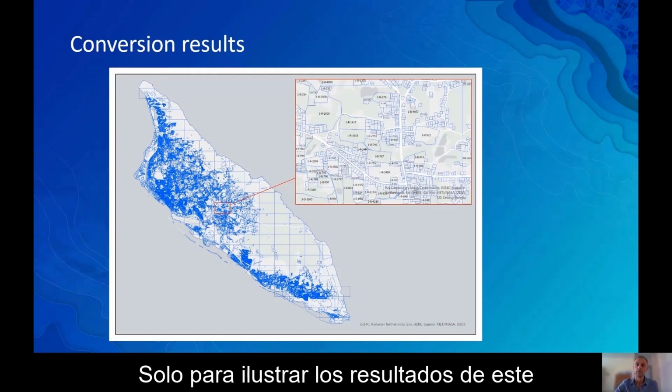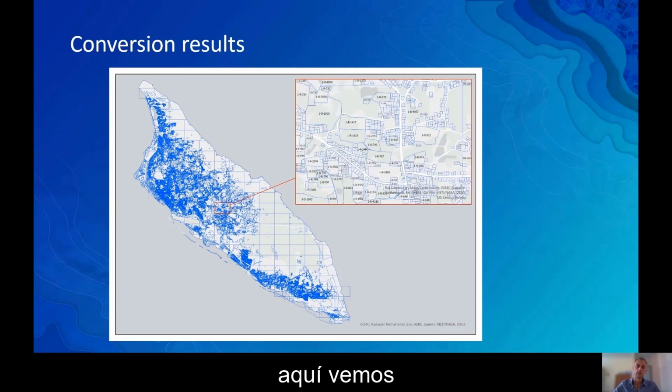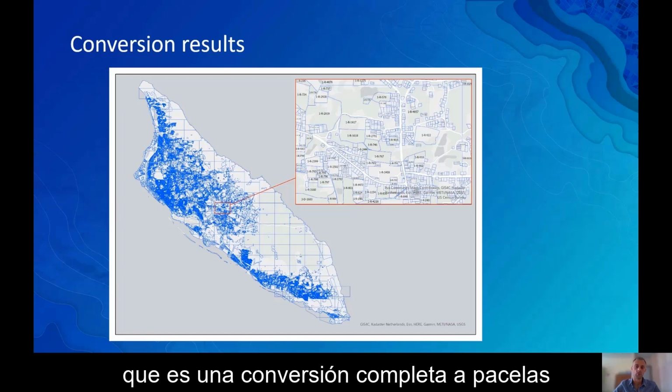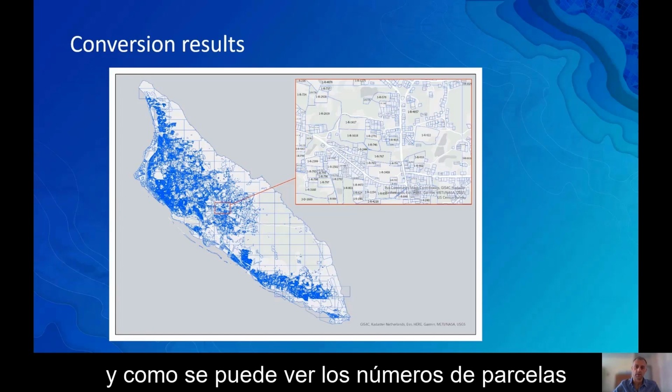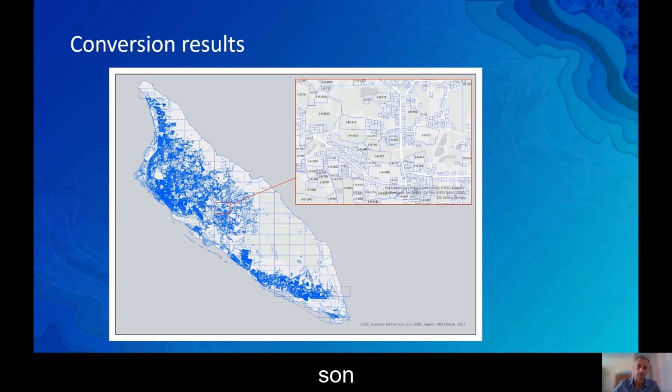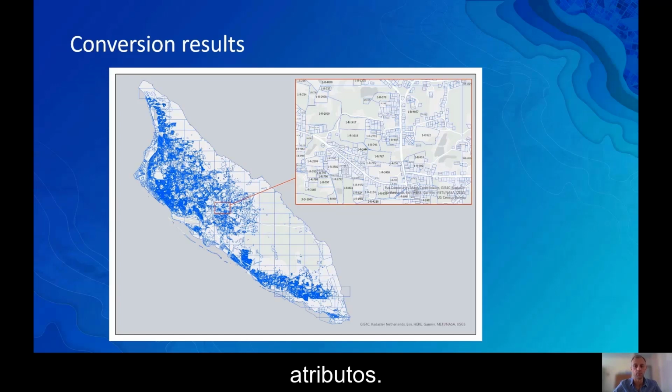Just to illustrate the results of this work, I want to show you a couple of slides. Here we see the conversion results, which is a complete conversion to parcel polygons. As you can see, the parcel numbers are used as labels, and they are stored in the GIS data as attributes.